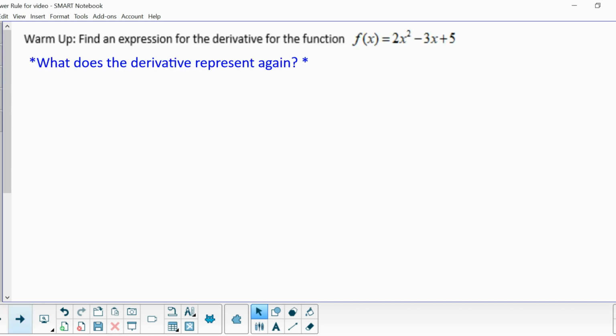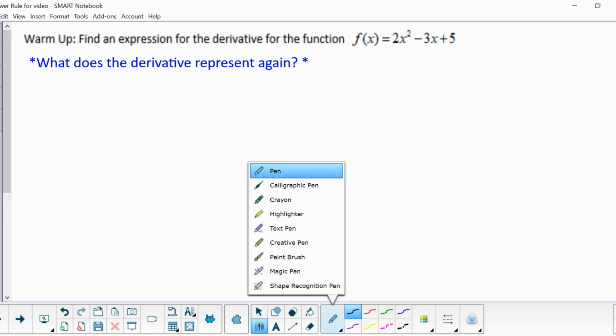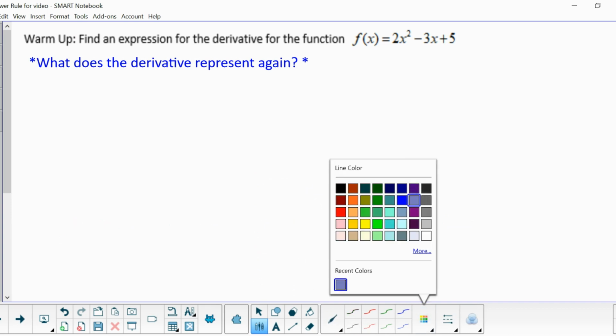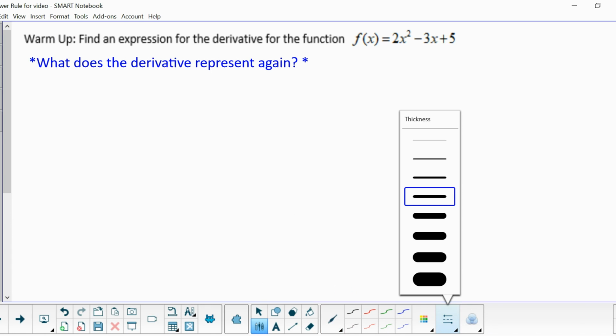Okay, so to kind of guide us into the power rule and how it works, I want to do this warm up with you, which I don't know if that's on your handout, but if you want to just watch me do this as opposed to copying it down, that's okay too, because you've done a lot of the limit definition of the derivative by now.